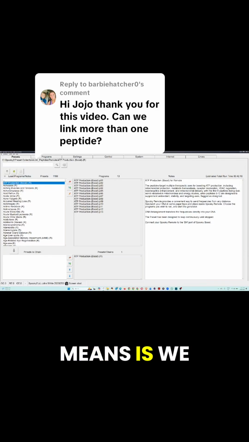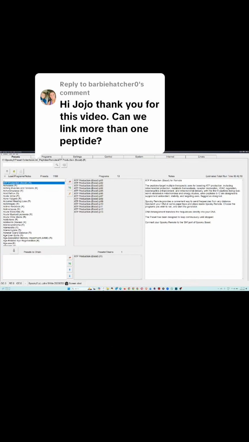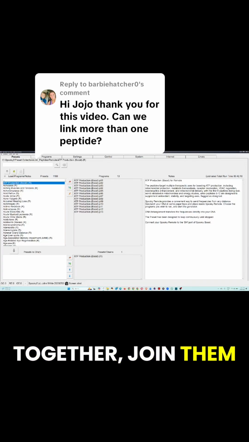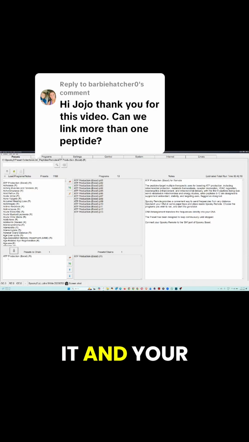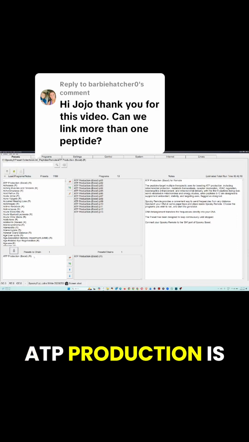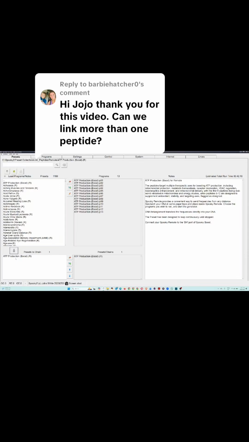What that means is we have all these pre-made programs ready to run, but we want to chain them together, like link them together, join them together. So you select your preset, go to the big arrow, click it, and your preset, in this case ATP production, is now shown in the window underneath.